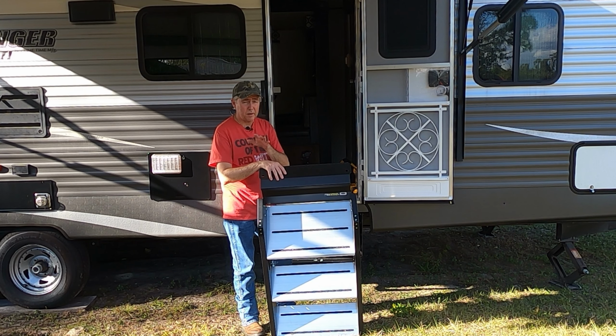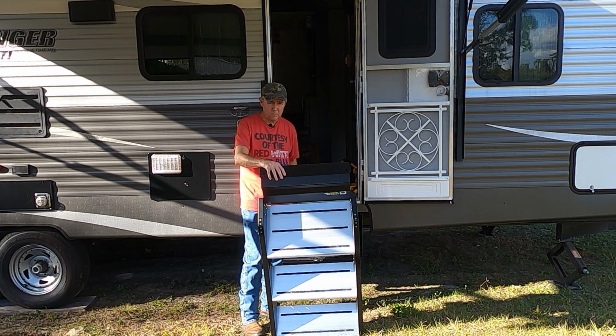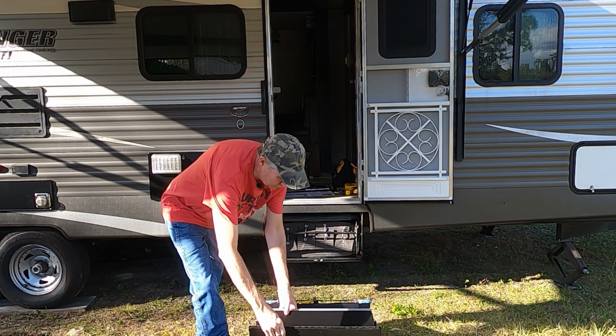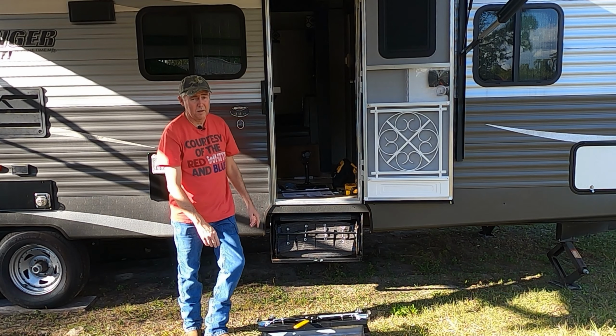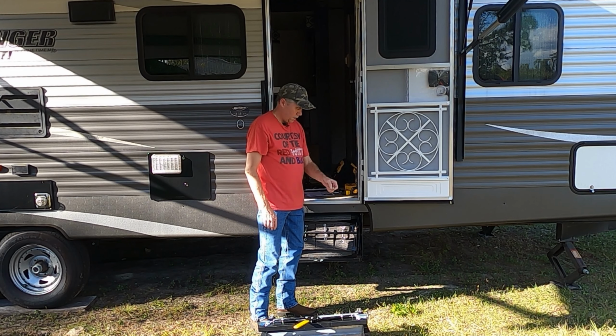So one of the things that they tell you to do in the instructions is to remove your old steps. Well, I'm not doing that today. So for today, they're gonna stay in there. So I'm just gonna use the small screws to put this in.